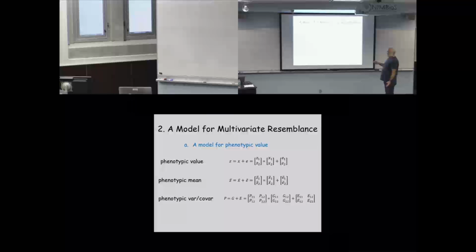So that might be the individual's body vertebral count and the individual's tail vertebral count. And by doing something like McGLM, the Hadfield software you were using with Pat Carter yesterday, if you had enough data, you could estimate the breeding value for body vertebrae and the breeding value for tail vertebrae.